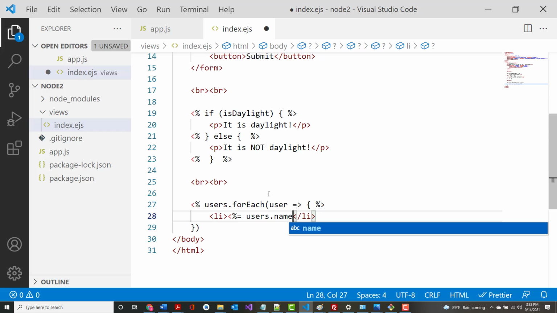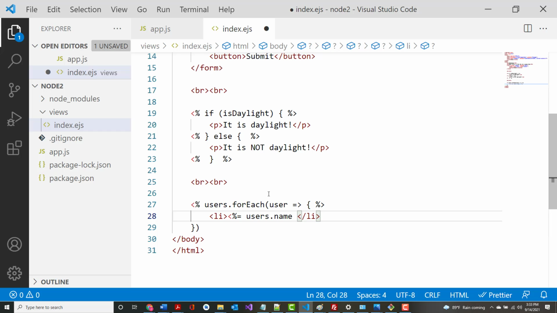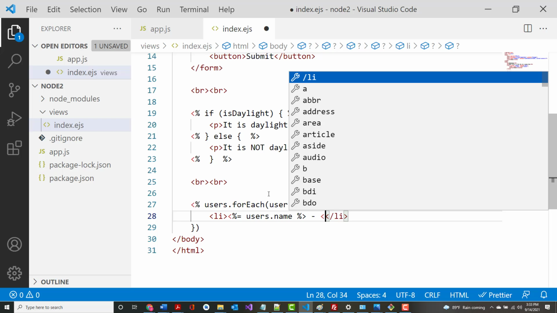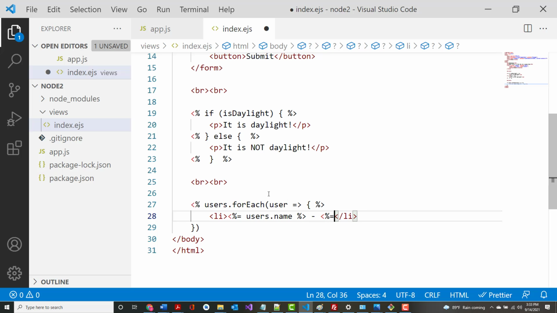Users dot name, and then we're going to end this, and we're going to put in a hyphen, and then we will start it up again. And we're going to say users dot email. And then we've got to end it again.